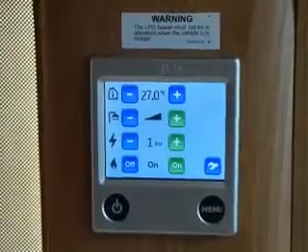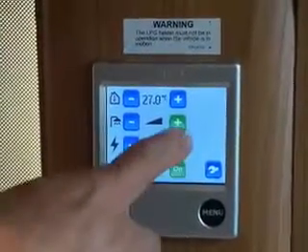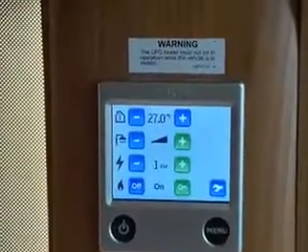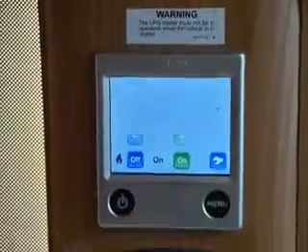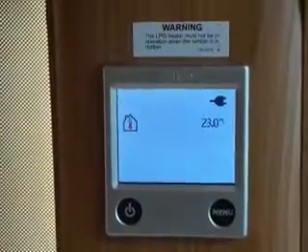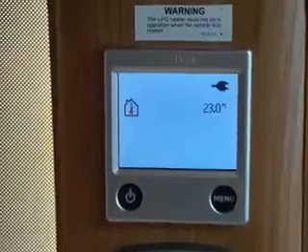If you want to, you can boost it — that's the boost function. The button's gone green and you've got a full triangle coloured in. That's concentrating all the heating on hot water now. If I go back to your main screen, you'll see the heating has been switched off. That's the only time it will physically switch the heating off.